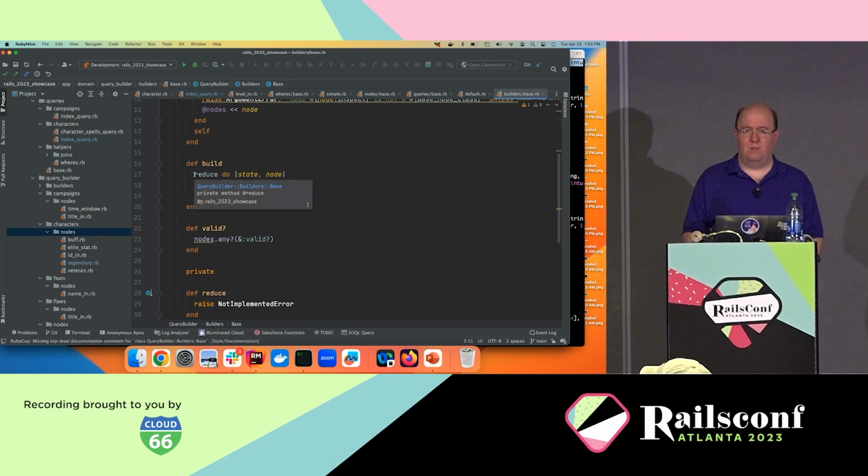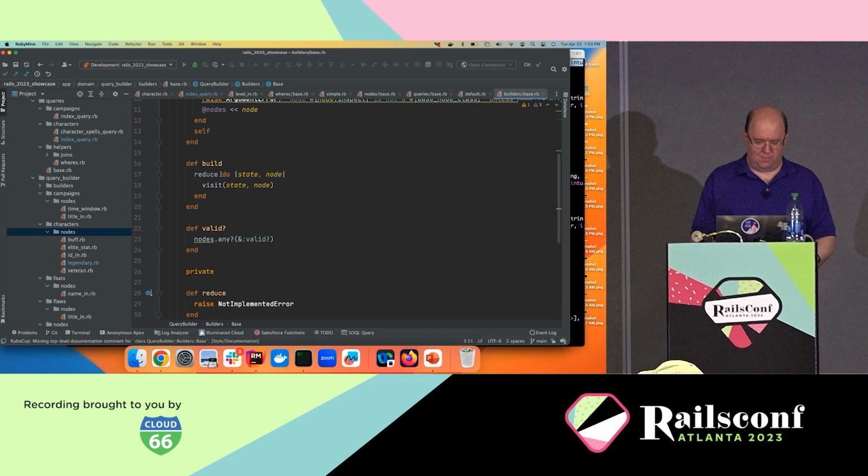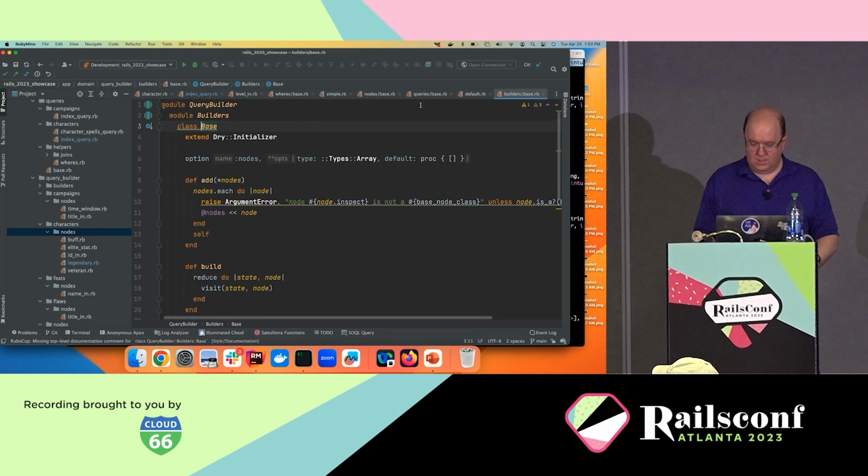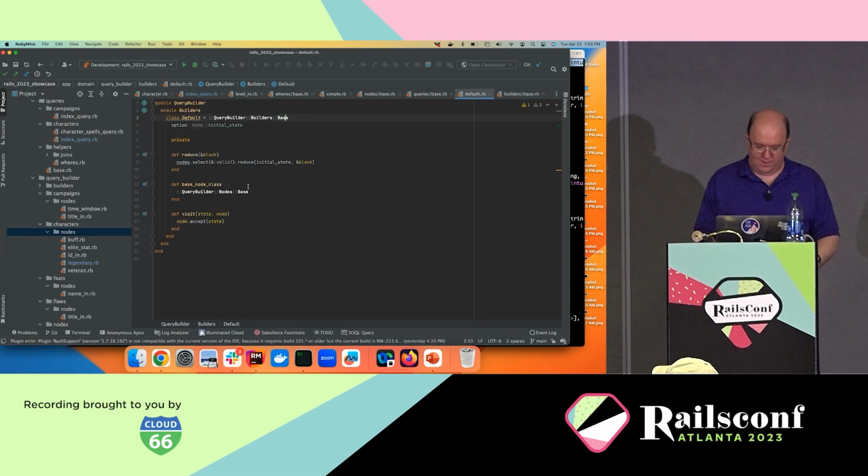Again, standard Ruby library reduce, you call it on an enumerable or an array. You simply combine different elements in an array using whatever code block you want. For instance, you could add different integers in an array. That's one example of reduce. Our implementation is customizable from the base class. So it takes in a block. You have a state and node as parameters. You visit each node. And let's see what our default builder does then.